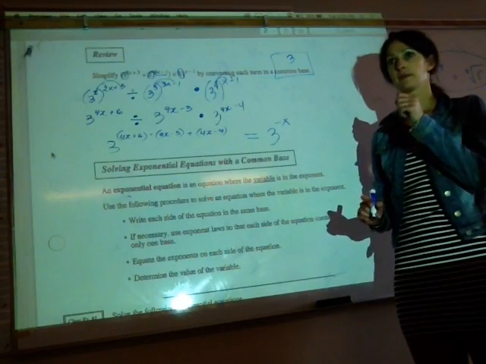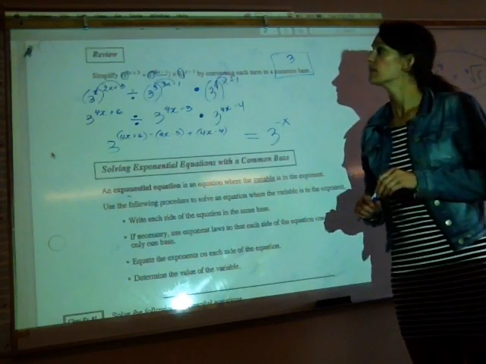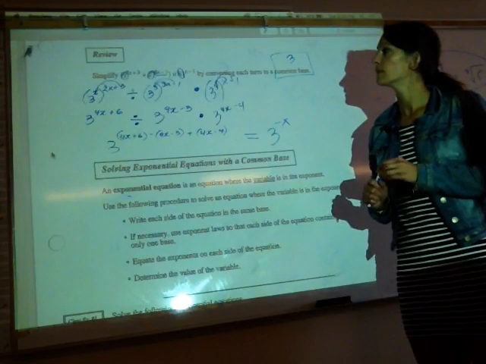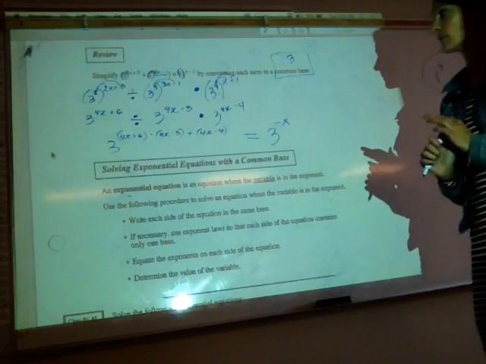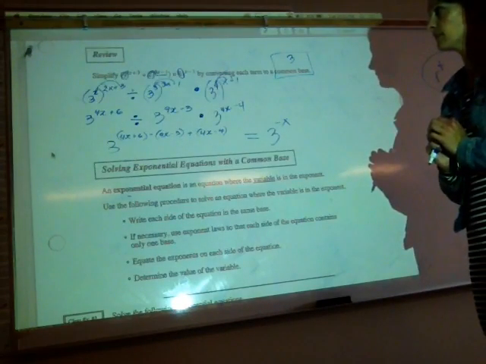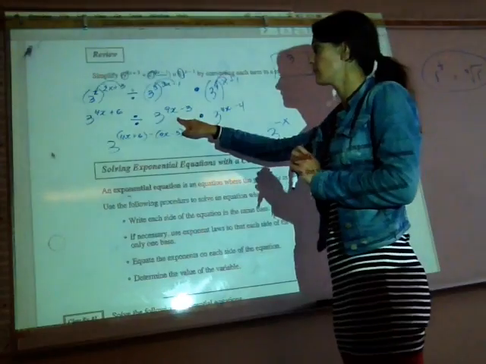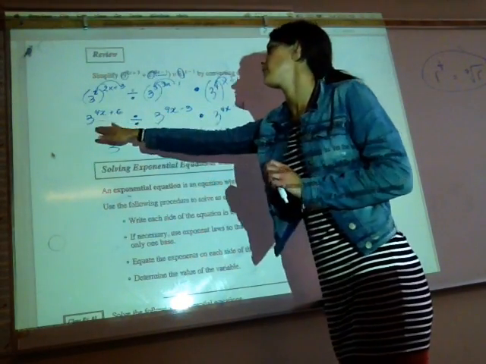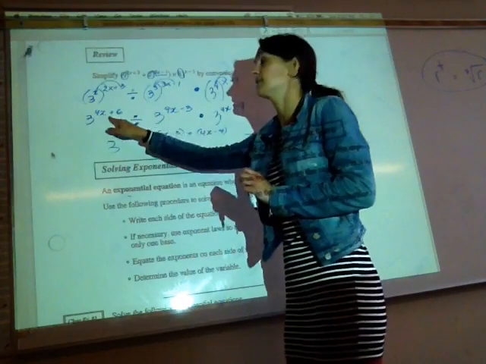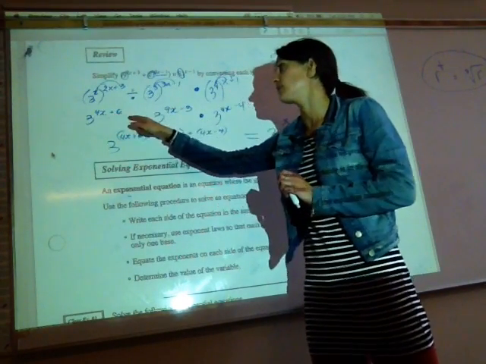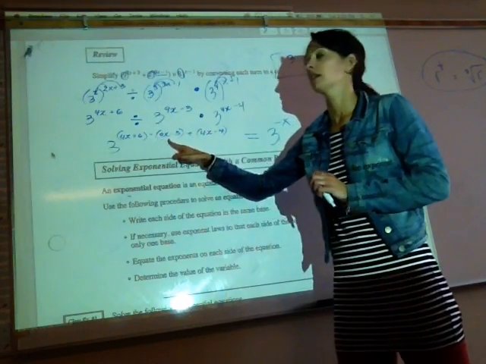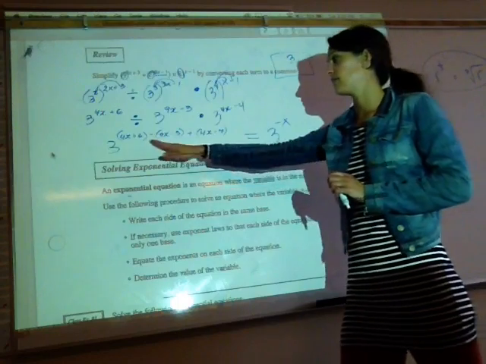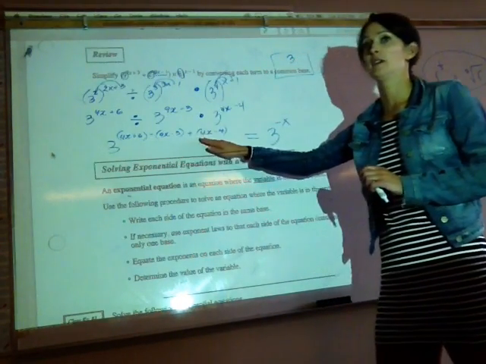Question? Yeah, when you divide 3 to the power of 4x plus 6 divided by 3 to the power of 9x minus 3, don't you divide the 3's too? Where are you at? Like on the second step, right there. Do you divide the 3's as well, or just minus 2? No, if you have the same base, then you're literally taking the exponents, and if you're dividing, you're subtracting the exponents. And if you're multiplying, you add the exponents. So I have 3 to the power of all the exponents.